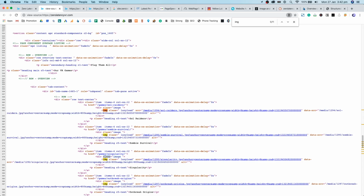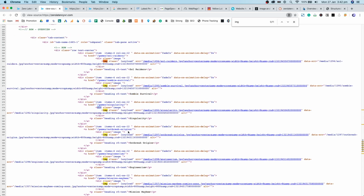Now, instead of having this class image as a div, have it as a figure. That is the HTML5 recommended way of doing it, is having a figure. It also tells the browser and search engines that this item is important to the page, but if it's not included, it's not the end of the world. It's just a graphic, typically used for code snippets, images, videos, iframes, and so forth. Use the figure outside of an image tag.